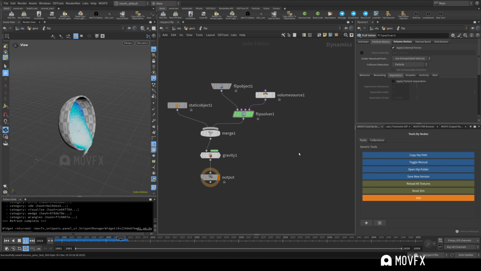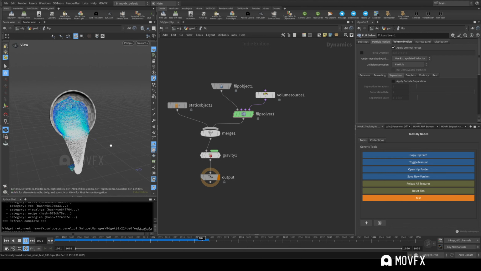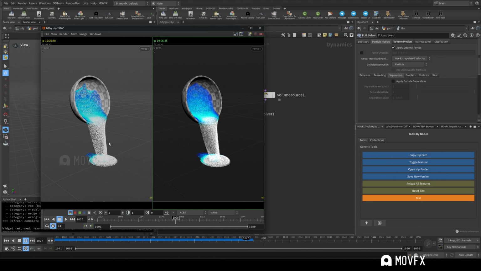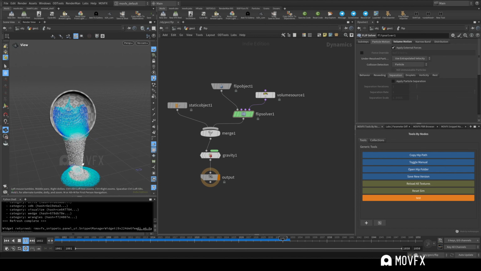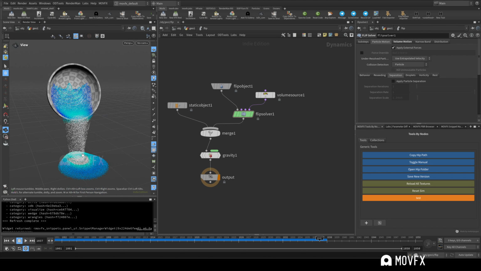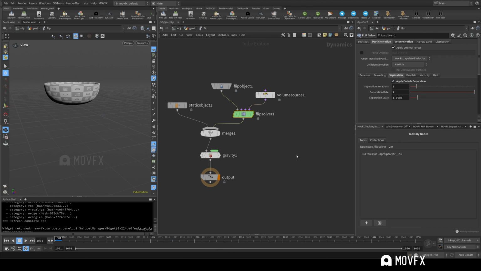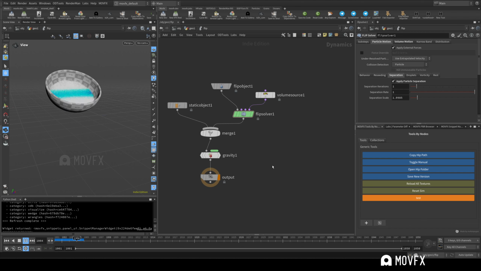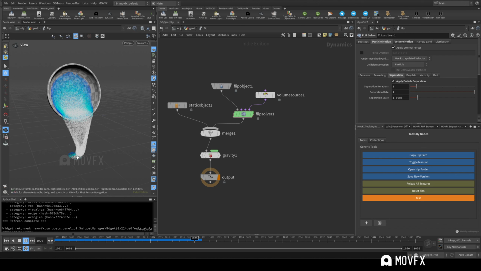So you can see it is running fine, but as in our flipbook, this is the same thing I have in the flipbook here, you can see it is a bit coarse, it's not as smooth as the other one. So let us try to simulate with the particle separation enabled. So yeah, in front of your eyes we can easily see that this is much smoother than the previous one.